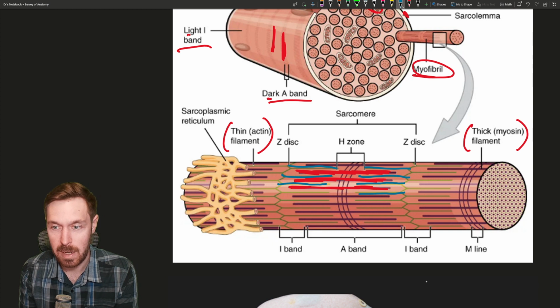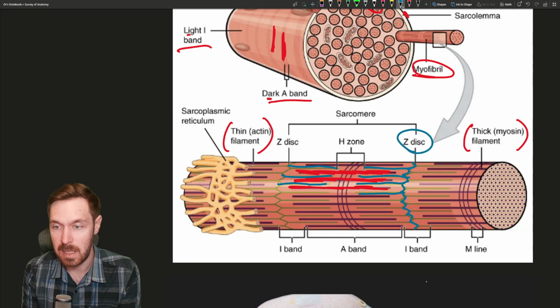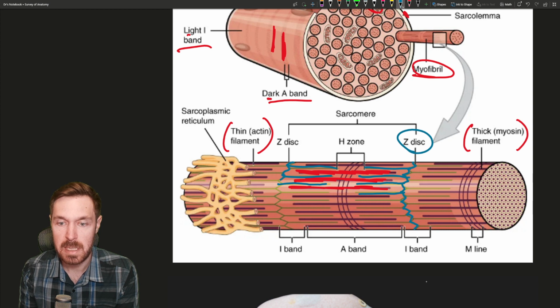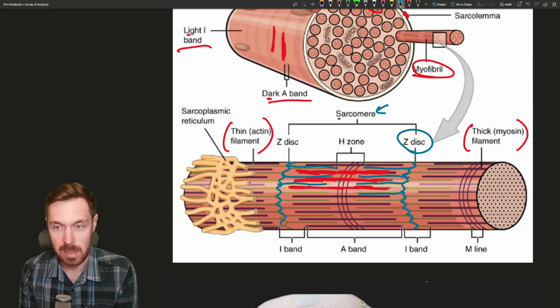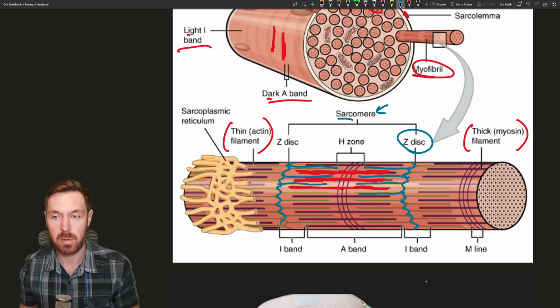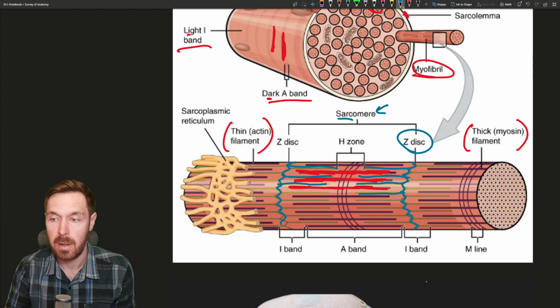That's why they're called thick and thin, but they're made of actin, and they are held together by this disc in the middle here. It's referred to as the Z disc. So Z disc to Z disc is defined as one sarcomere. So here's the definition of a sarcomere. There's that sarco term again. So Z disc to Z disc is one sarcomere. That's one train car. And then think about a whole bunch of these train cars. So there would be Z disc to Z disc in that image connected together.